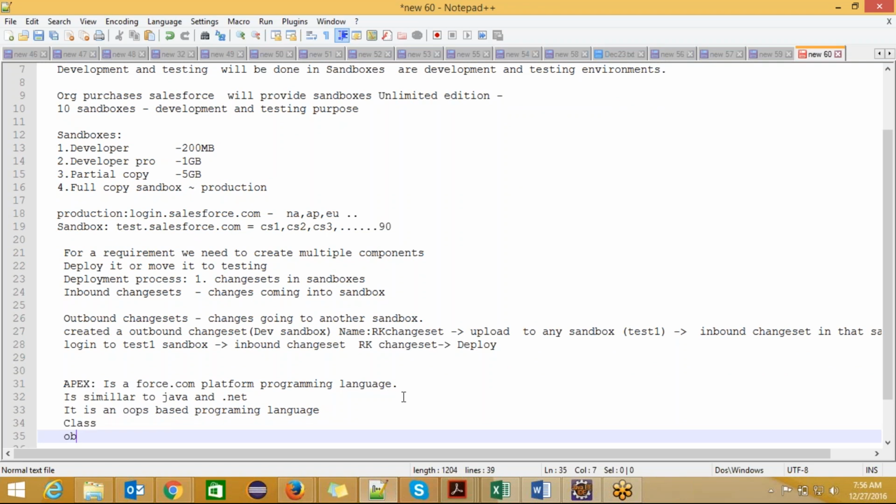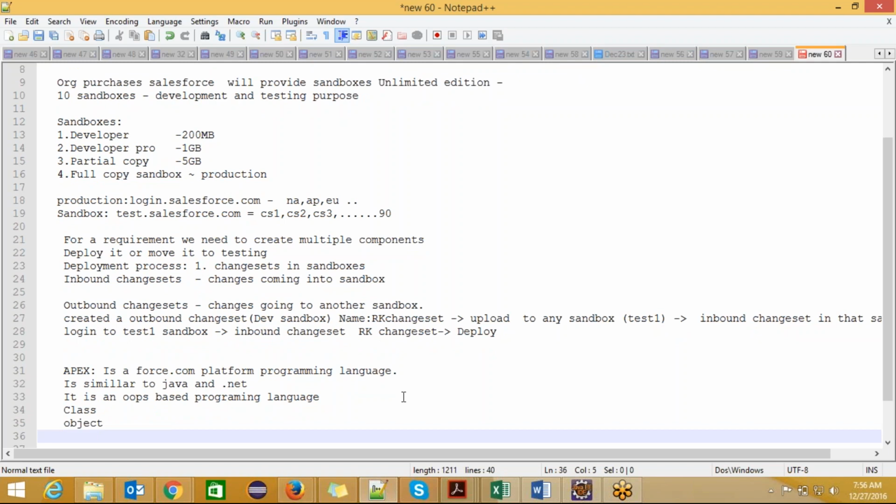By using a class, we can create an object. What is a class? What do you mean by class? Class is a collection of methods and objects, I guess.